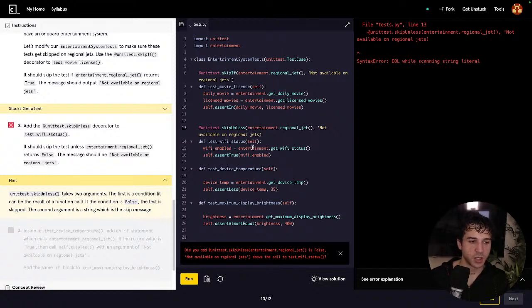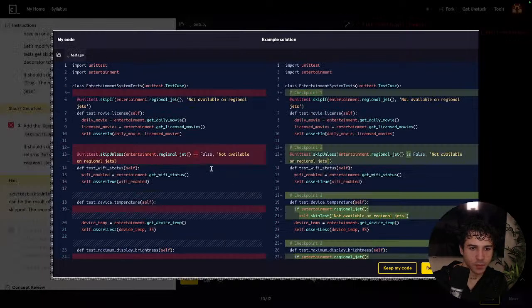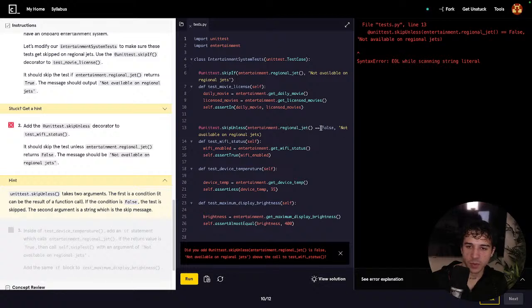The first is a condition, which can be the result of a function call. If the condition is false, the test is skipped. Oh, is false. Whoops.